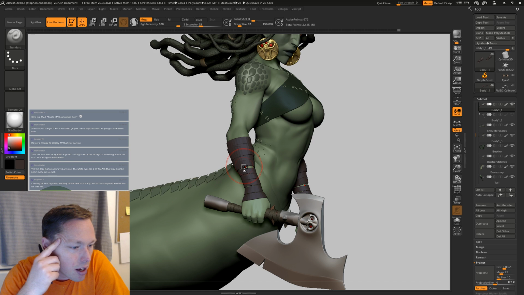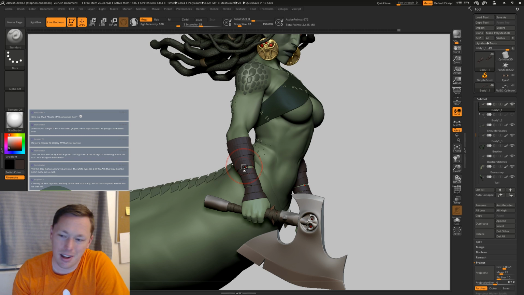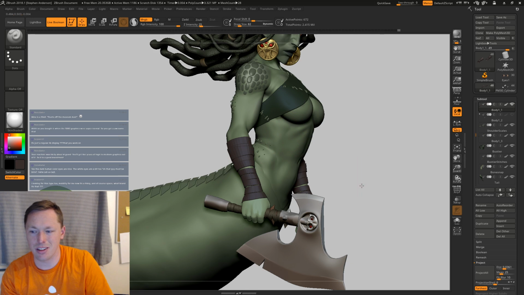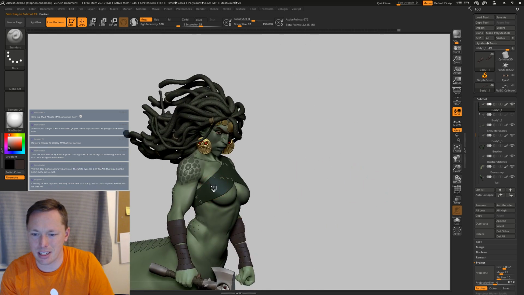Yeah, a 1060 though, Royce, 1060 is not bad. The one that I had before this, I actually still have it, it's a 960M, which is really not a super fantastic machine.